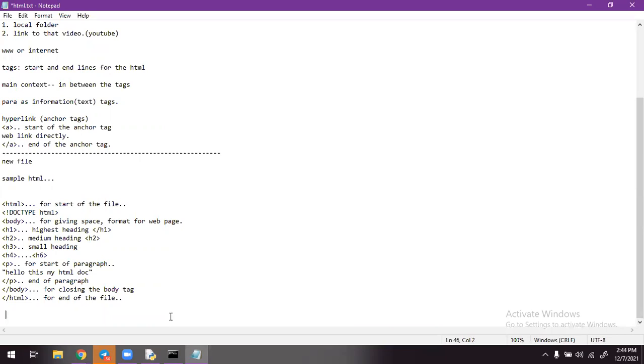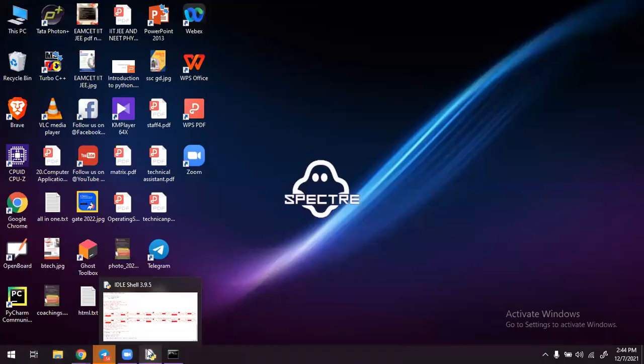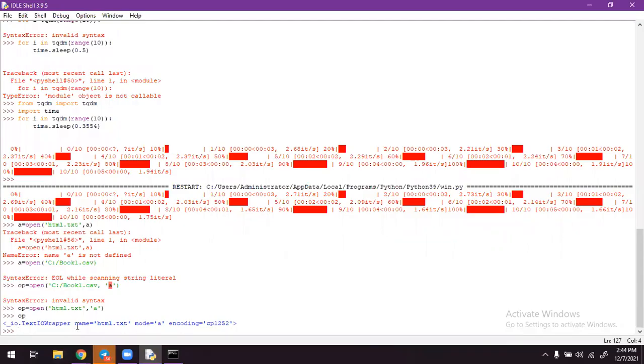I got the sentence and I'm saving this file. I'm opening my Python shell. What I have to do, I have to write now. I will write op.write. Okay, since the HTML file is open, I can write this thing.